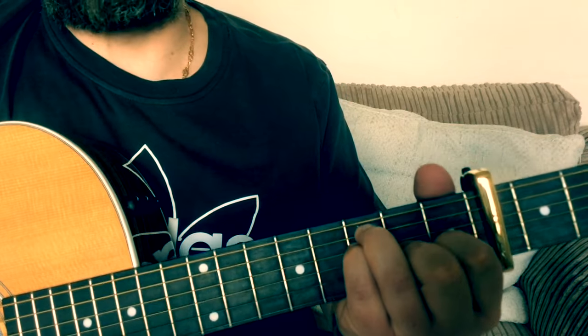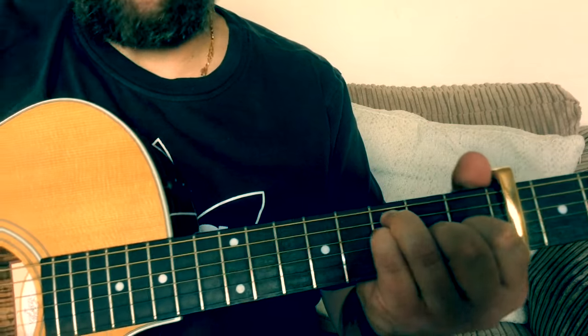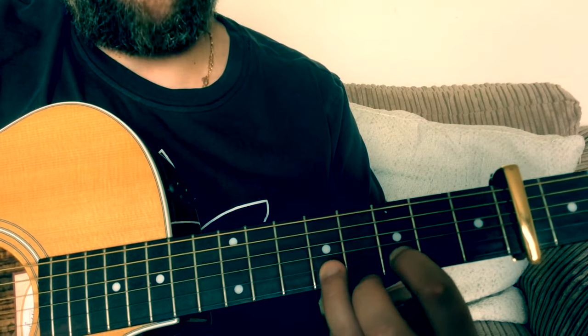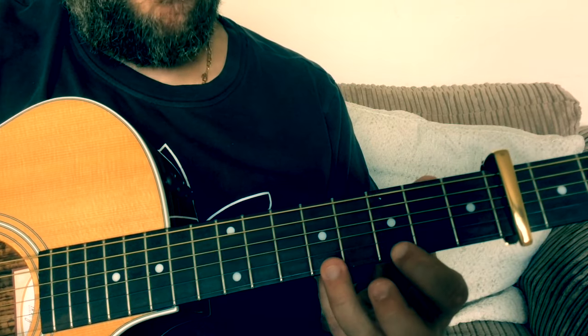Okay, so as I said, that's going to go around 6 times. Now if you want a little bit of fun with this, or you're jamming with a friend, if you want to do the little lead part at the beginning, you can jam around with these notes. You could play the 3rd fret relative to the capo on the B string and the 5th fret, and the same on the top E string, 3rd fret relative to the capo, 5th fret. So what do we get?